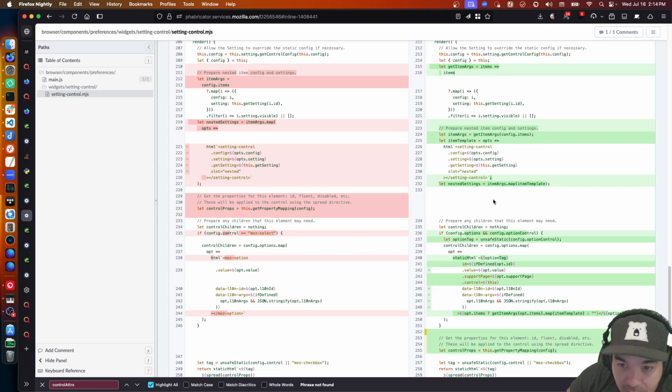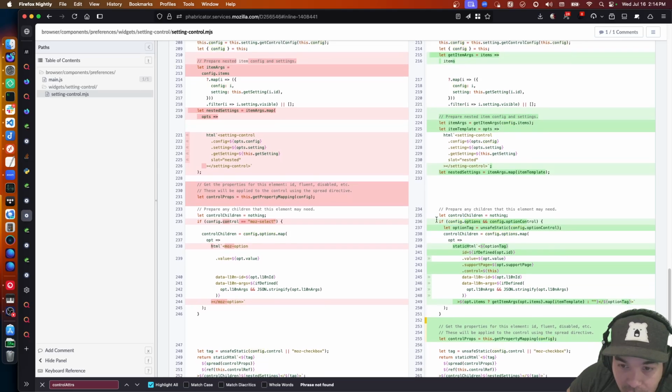And then any other children, or wait, if config options, okay, oh, and config option control. Config controls Moz select.